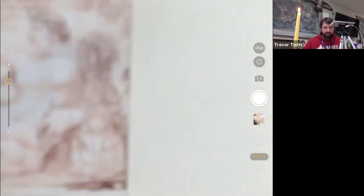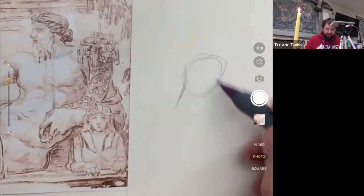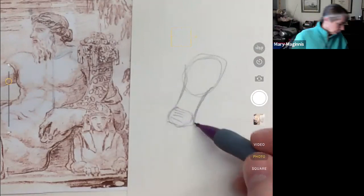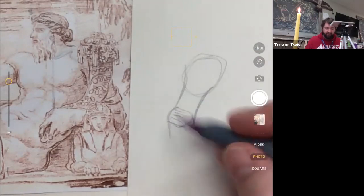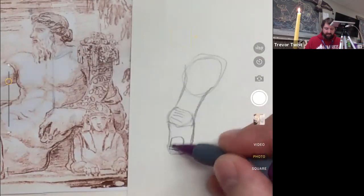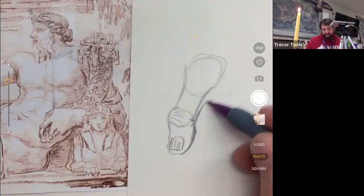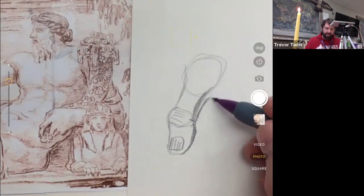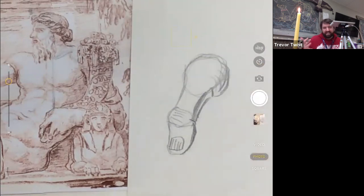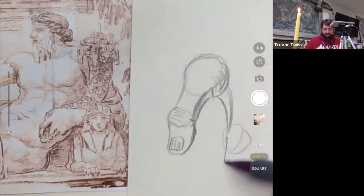Thumbs are great, and they're easy. They have a circular joint, and then they pinch in really nicely into the almost elastic loose skin of the first digit of the last digit of every finger. And then you have the rounded portion, which is then divided into fingernail. So on the underside, it's curvy with a joint, kind of pinched in. I call it a pinched hourglass. And then you have this rounded sphere. It's almost like a knuckle joint of the thumb. And this is where you get this extra skin where the index finger happens.